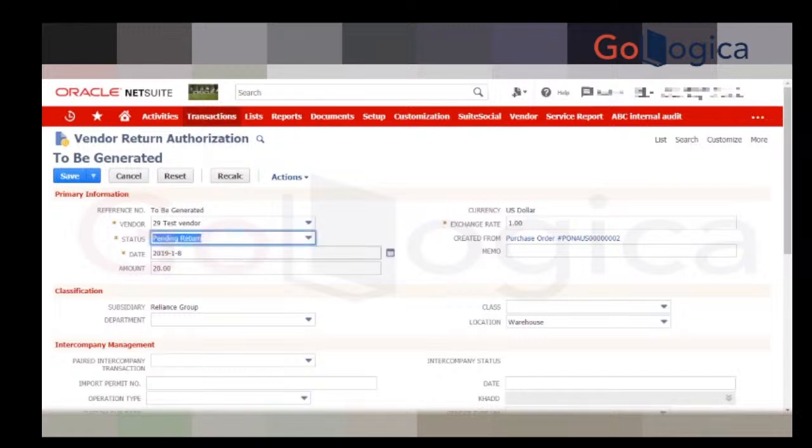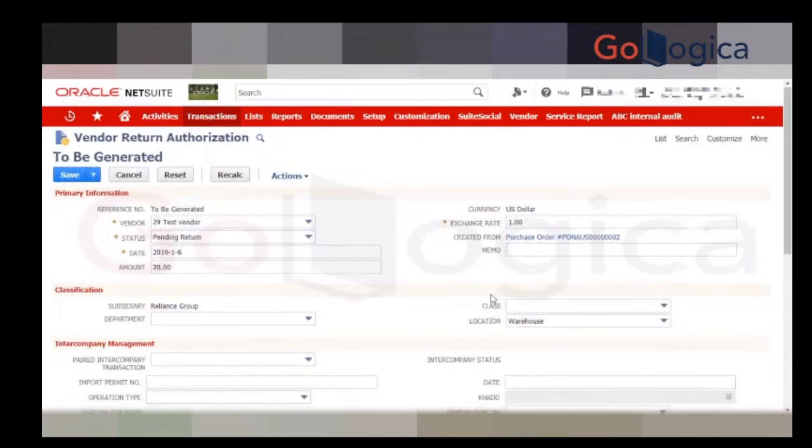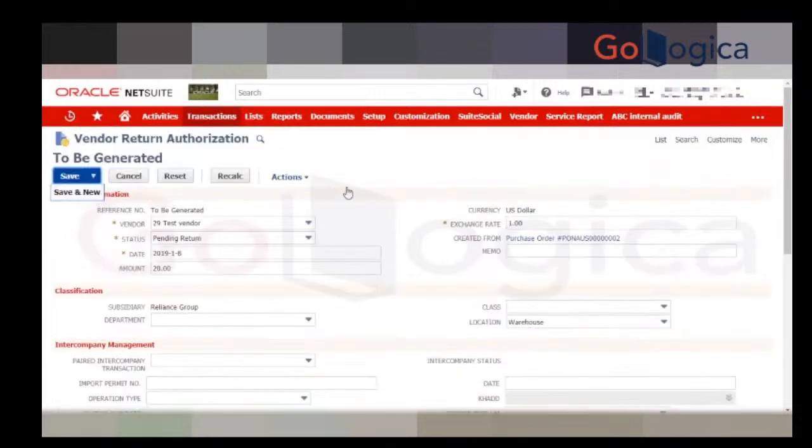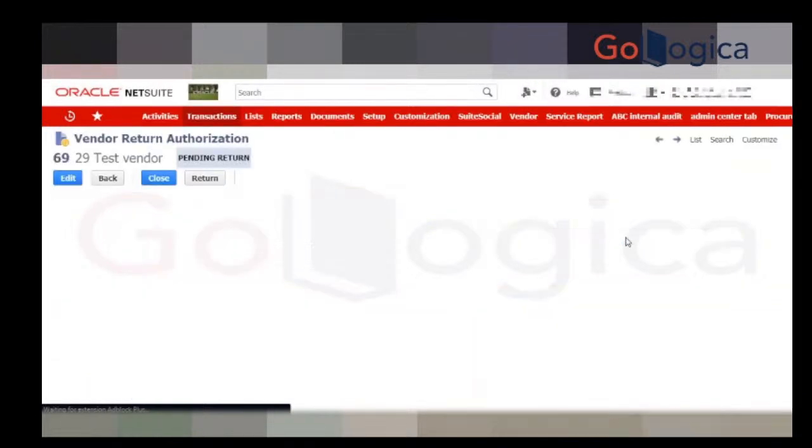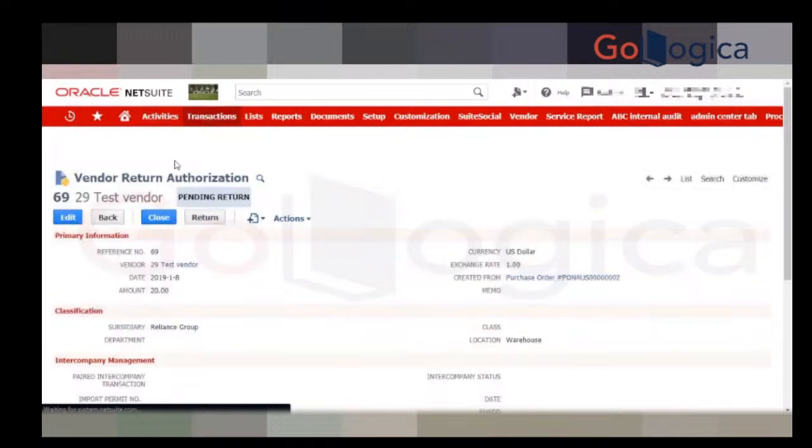Pending return, all the things, items, and just click on save. So this return is related to this particular purchase order, and it will be pending return.